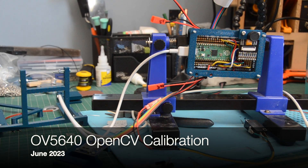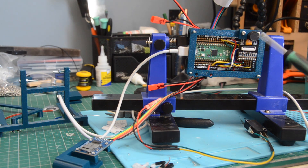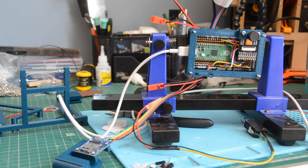In the last update I showed this Pi Pico connected to this camera board. I figured out how to get an image off of the camera by reading out the bytes from the camera board and transmitting them over serial to my laptop and then reconstructing the bytes into an image there, which was painfully slow for any real size of image.